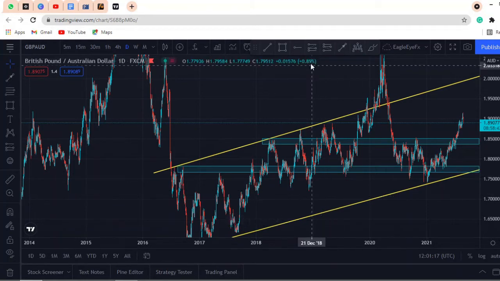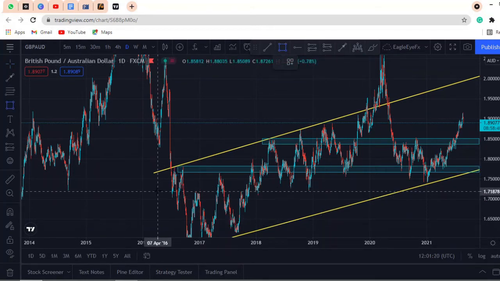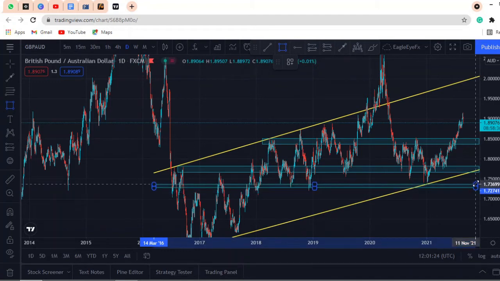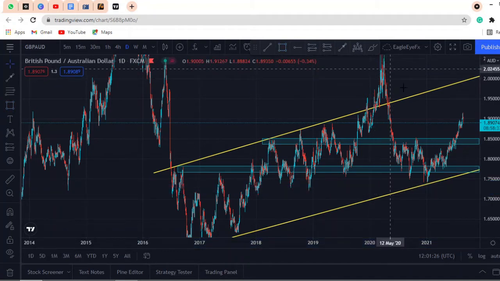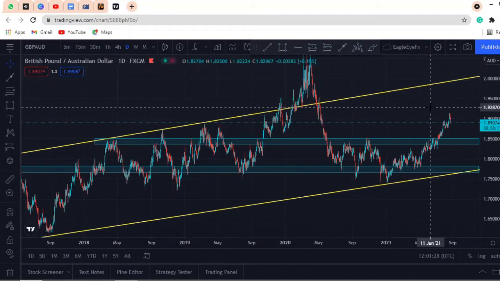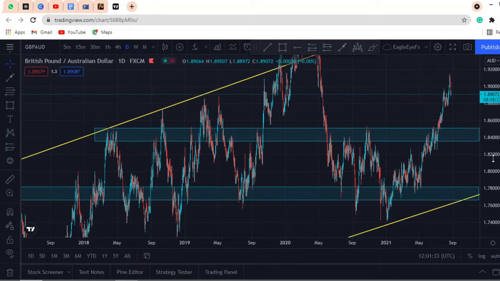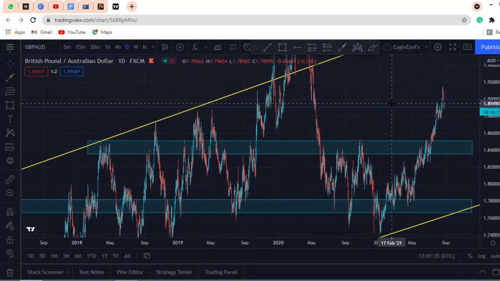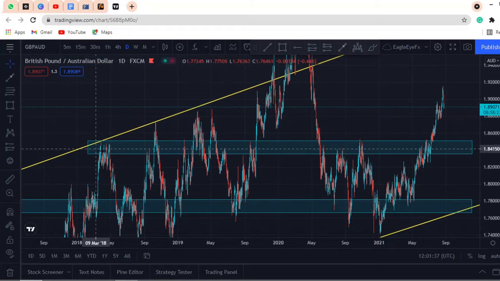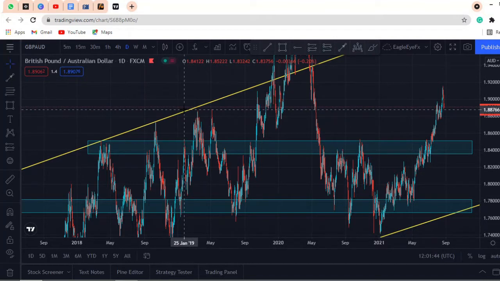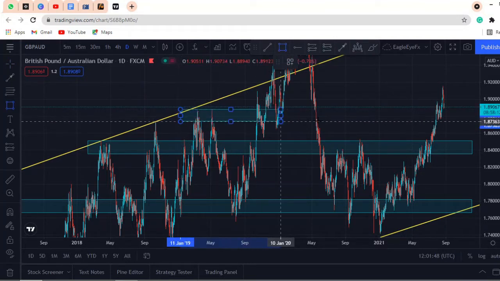All right, or even you can call this another level. You can draw this as another level like that. Okay, but you don't want to have so many levels. We want to look for levels that are currently affecting us, or levels that can help us at this particular level. So you see here there's some rejection here, it came to the trend line here. So I see another key level here.